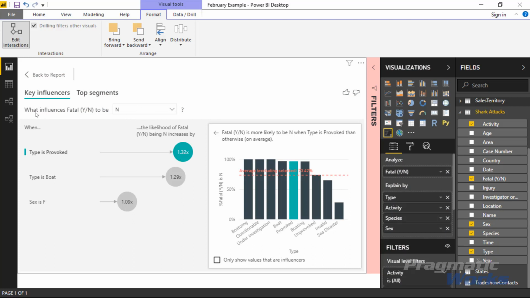All right. Right now it looks like we're saying what influences the fatality, and right now it's saying this is what influences it not being fatal. So apparently, if you provoke a shark, it's less likely to be fatal. So you should go punch a shark in the face, and it's less likely to kill you. It might attack you, but it won't kill you. And for these factors here, we're going to see basically the sharks just don't care. Yeah, they're going to attack you no matter what, right? So it's at the top here as far as contributing factors.